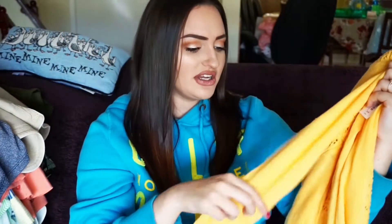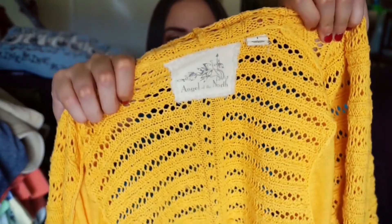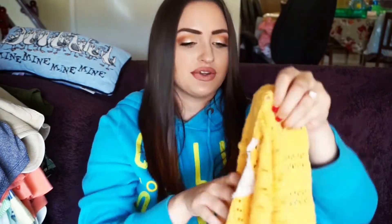The next thing I got is this really cute yellow top. This is my favorite brand to sell — Angel of the North, an Anthropologie brand. It's a cable knit slash thin knit cardigan and it's yellow — a gorgeous golden, almost orangey yellow. It's a size small. I got it for seven dollars but I'm estimating 25 to 35 dollars resale, keeping myself on the low end.